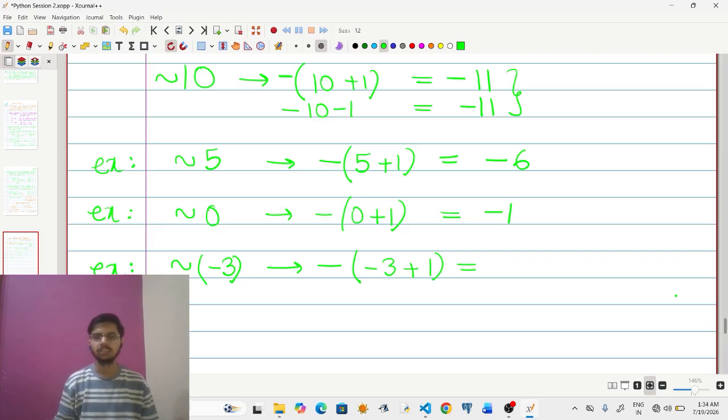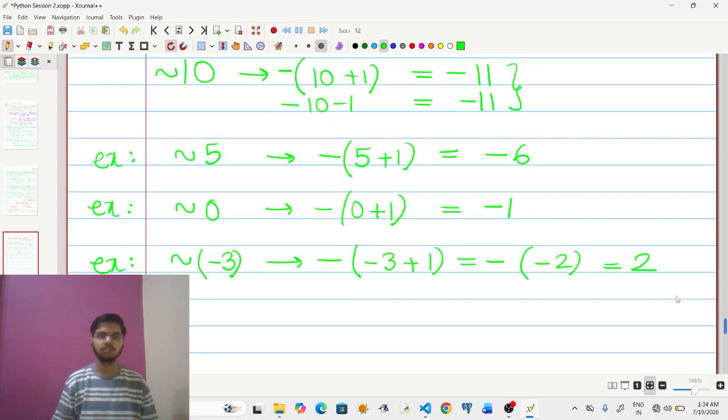So minus 3 plus 1 is minus 2, and this will become 2. Now the values I have taken are 10, 5, 0 and minus 3. Let me show you by running these values in my VS Code, so that we can confirm if we are right or wrong.